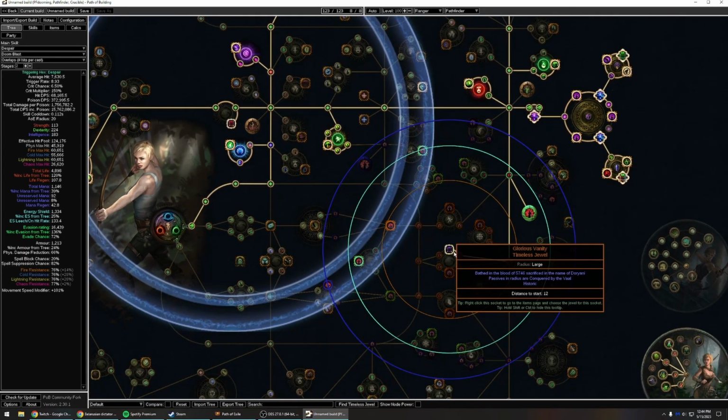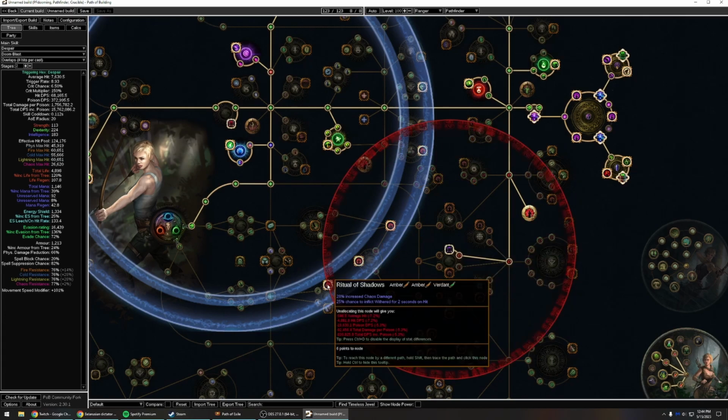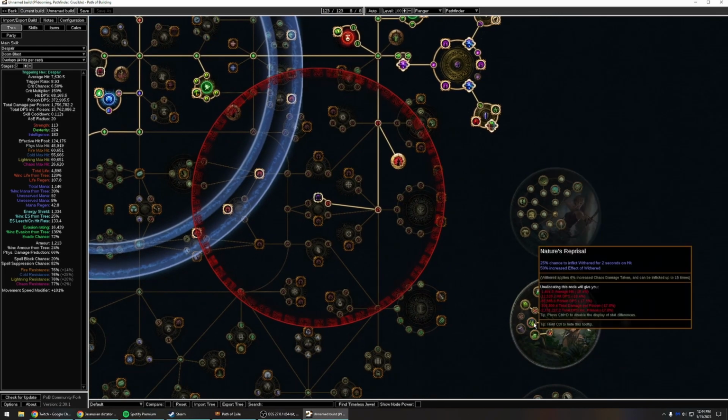But the most important part about this as far as damage is, you can see right here, it gives us chaos damage increase and 25% chance of wither on hit. We have this node times 3. So with this, we have 100% chance to wither on hit. So 25% by itself is not strong, it's not enough to get 15 stacks of wither very quickly. This only lasts 2 seconds, you can see right there, right?